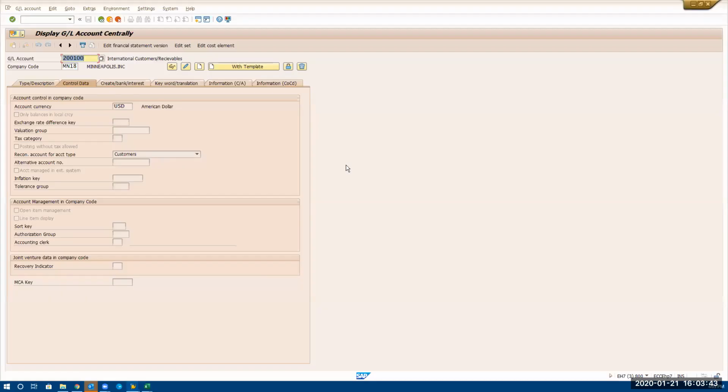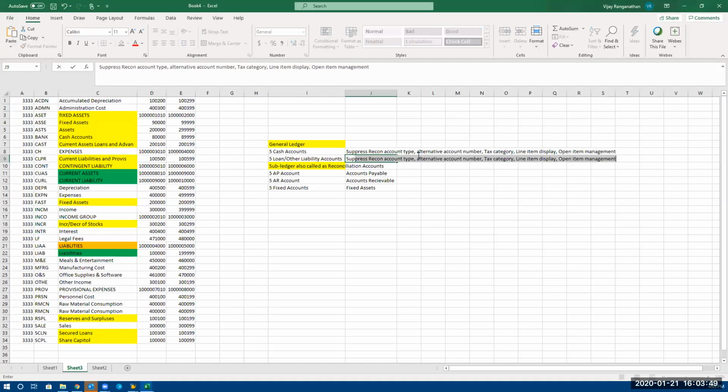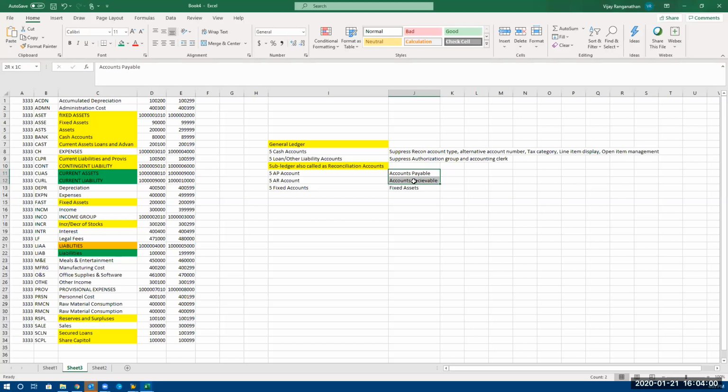And for loan and liability accounts, suppress authorization group and accounting clerk. Got it? And similarly for the AR account, suppress sort key.